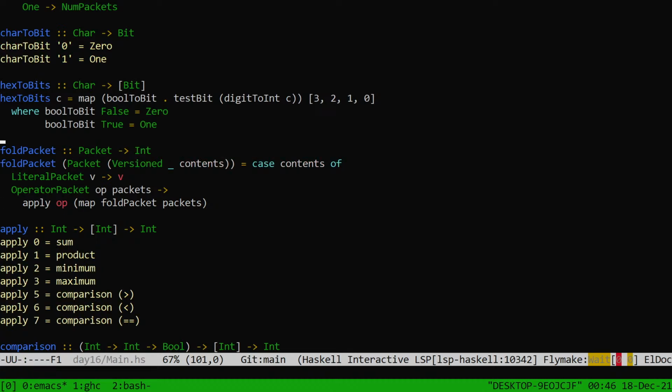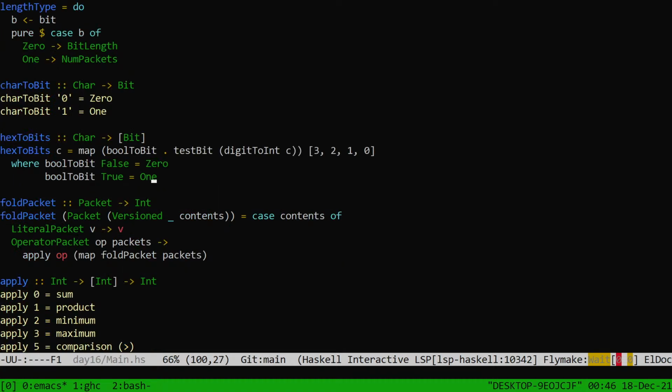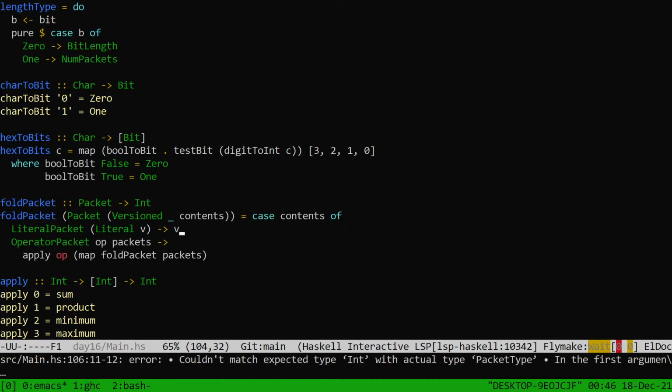Oh yeah, it can. Oh, but these take literals. These all take literals. Ugh. Okay, that didn't fix anything.